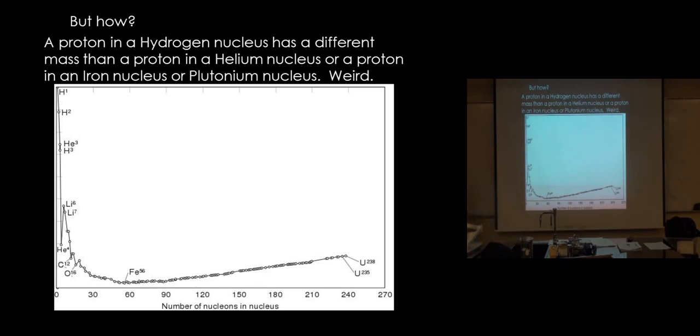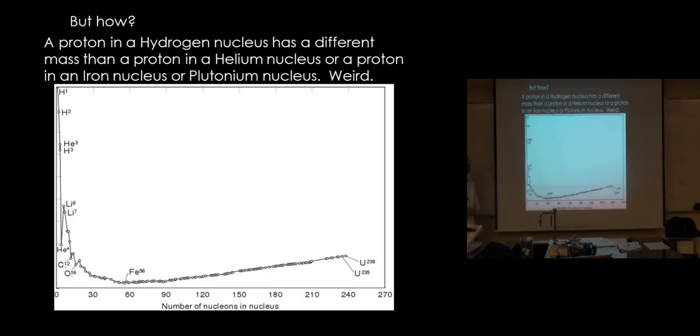It turns out that if you follow a proton on a journey, so protons were made at the beginning of the Big Bang, they were made by themselves, they weren't made as a constituent in carbon or gold or something like that, there's just a proton, and a proton has a mass.